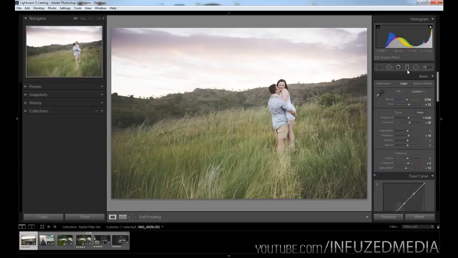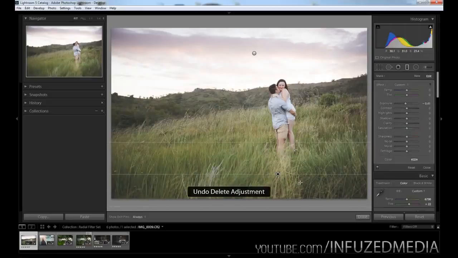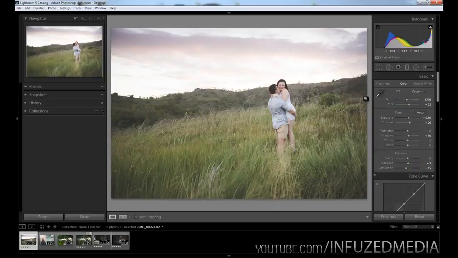So another way that we can help draw attention into a photo is by using the graduated filter up here. The same kind of goes with this. What we're going to do is drop the exposure by about the same amount, so -0.3, and we're just going to draw a filter up from the bottom of the photo. Now again, this is a very subtle and natural looking effect, but if we have a look at the before and after, you can see it just starts really dark and it fades into the photo very slightly.